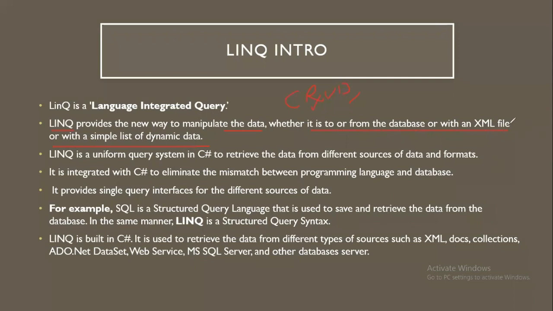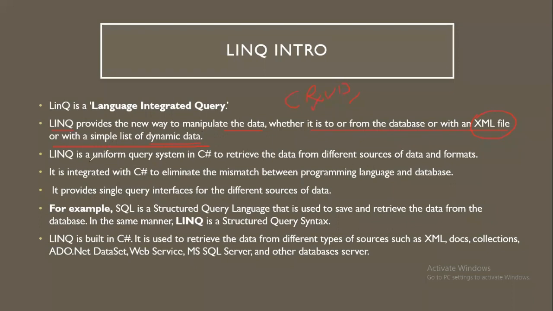It can be used with XML files to manipulate XML data. It can be used for dynamic data also. Dynamic data can be collections, a list or a collection. So LINQ can be used not only for databases, it can be used for XML files. It can be used for other purposes like working with collections.